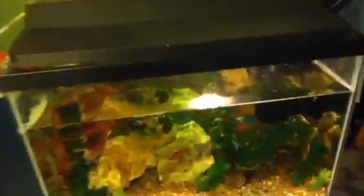So this would be the sump right here. The skimmer would come a lot later because I've already set up tanks that don't have skimmers. I was thinking about getting one for that one, but probably not going to.